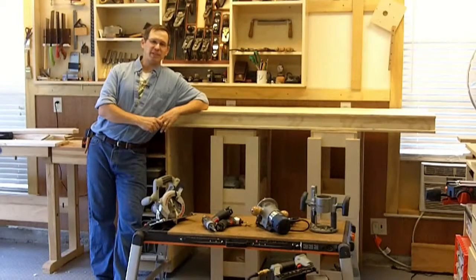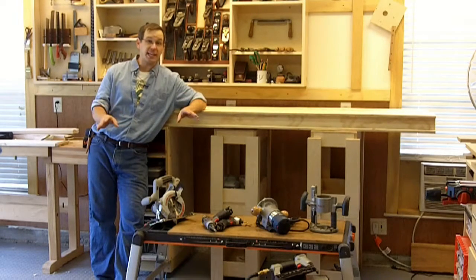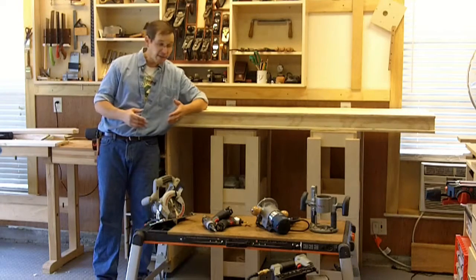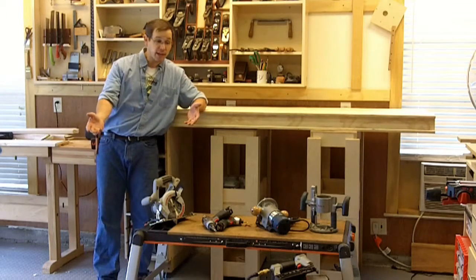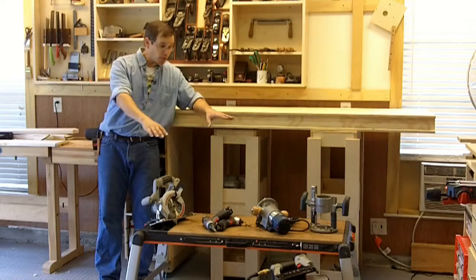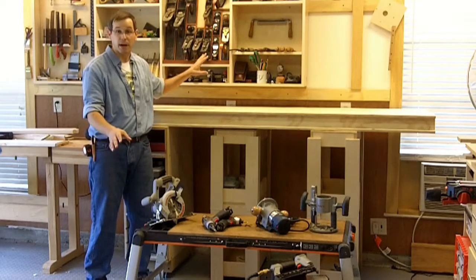I'm Joe Hurst Weischek, Senior Editor of Woodcraft Magazine. Our October-November issue is an extreme garage issue, and I am really excited because finally I got my shop. Now, one of the most intimidating things that I found, and certainly a lot of readers find, is that they assume they need a shop to build a shop, and that's not entirely true. Using these tools right here, I was able to build most everything that you see right behind me.